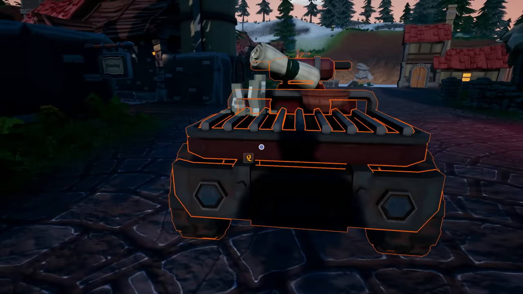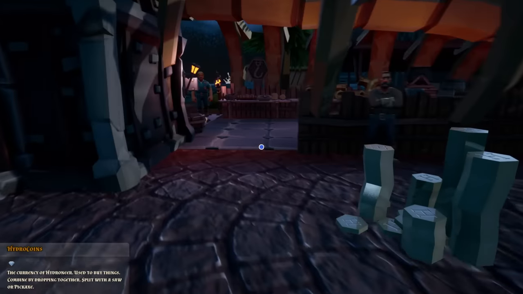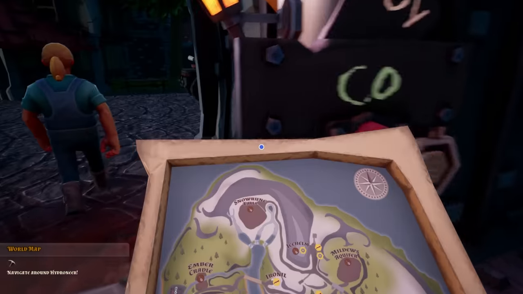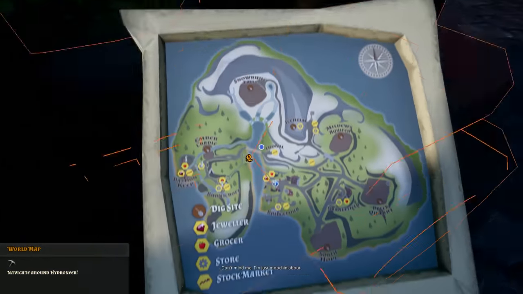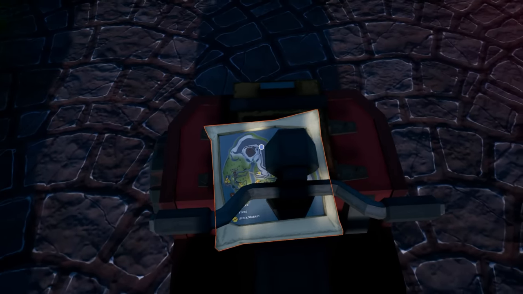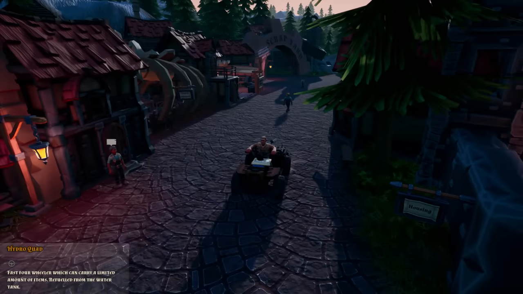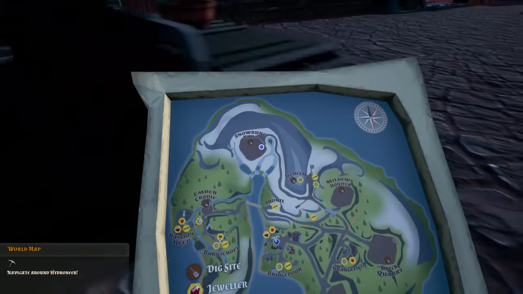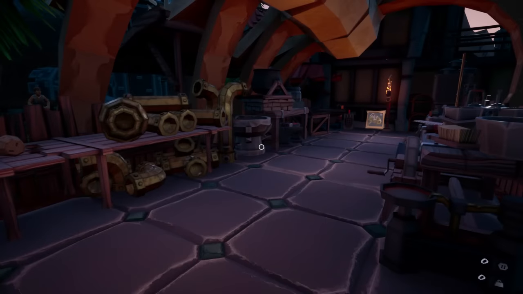All right, let's throw this up here. Let me grab my coins. Let's buy this map. We need the map so we know where everybody's at. Can I put the map on the front of this? Will it stay there? No. Oh, it'll just stay like that. All right, cool. That looks good.